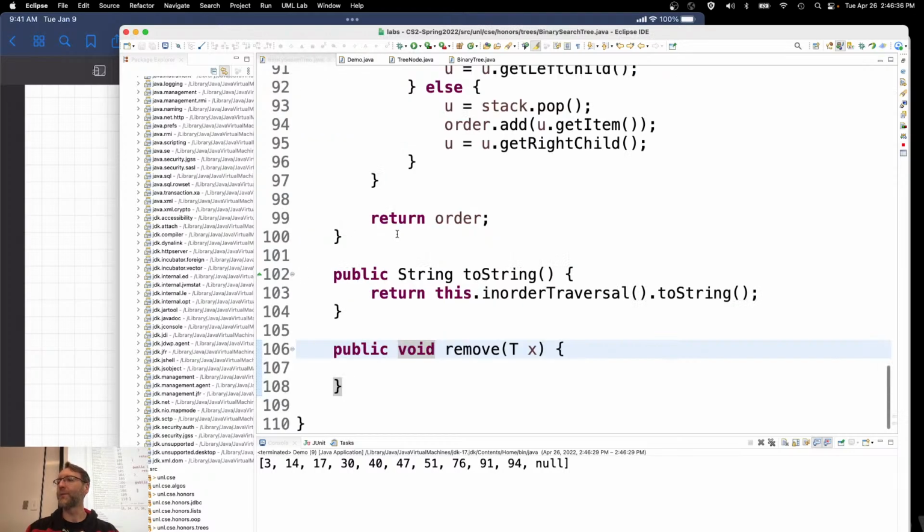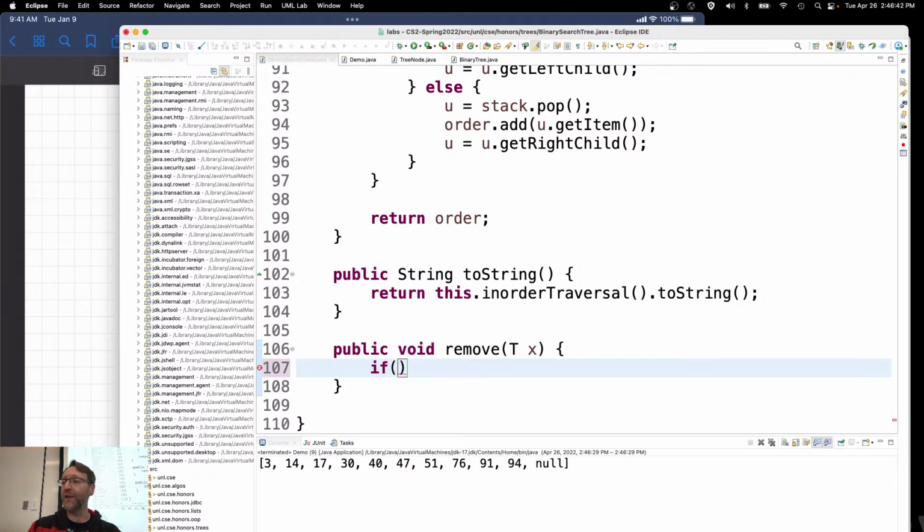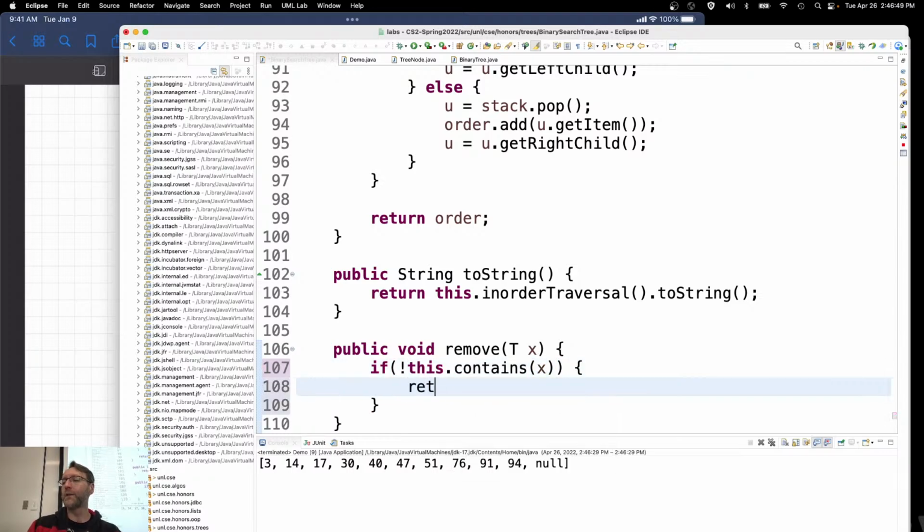That's eaten into our time to actually go about removing, right? So again, if it doesn't contain it, it's not the case that this tree contains X, then go ahead and just return.